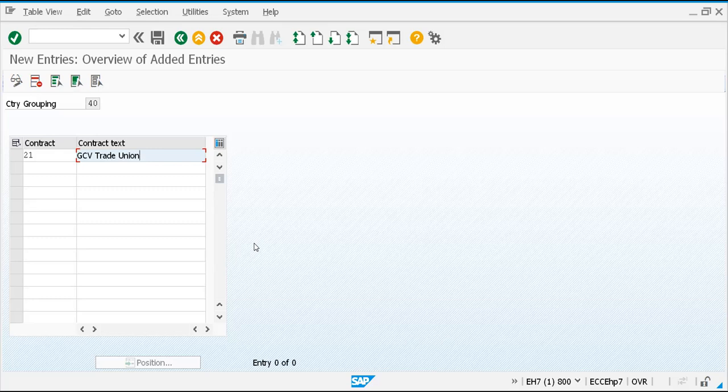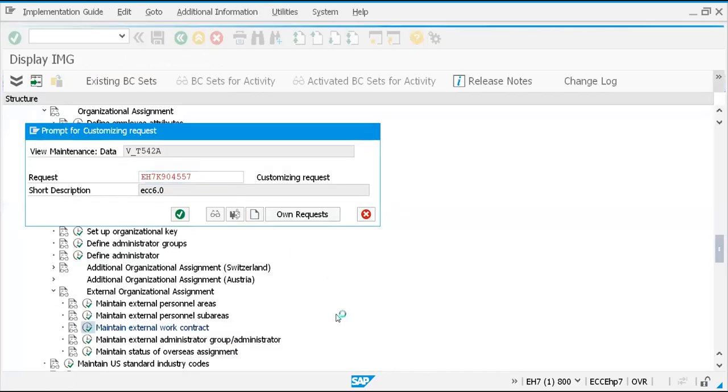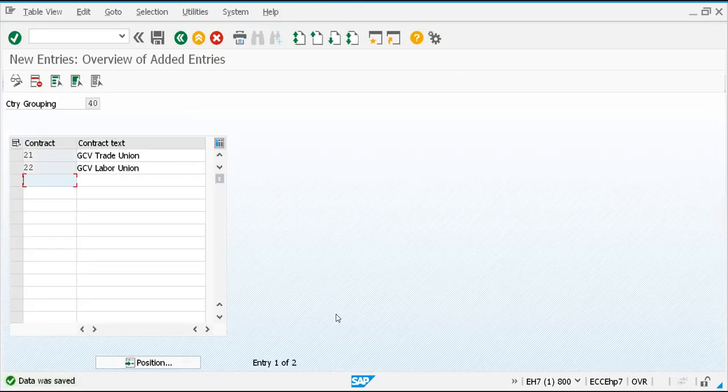You can create one. You can create more than one. Say 22, GVC labor union. I have created two here, 21 and 22, and you can save it. Trade union and labor union have been created.